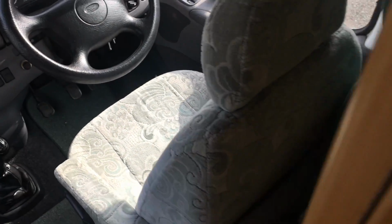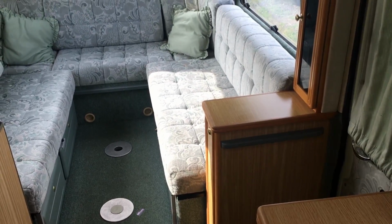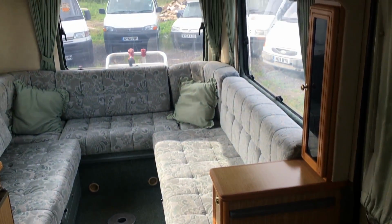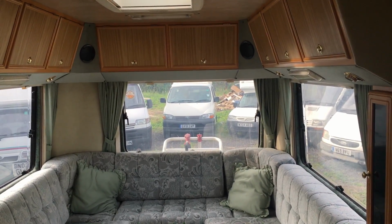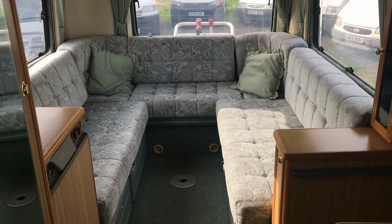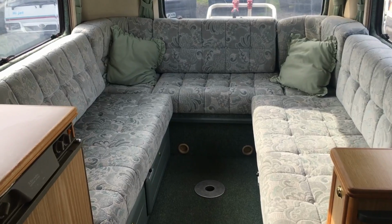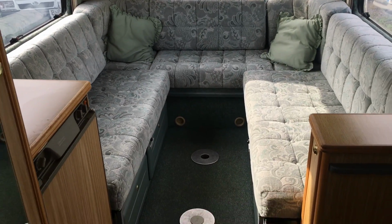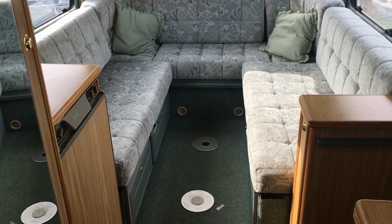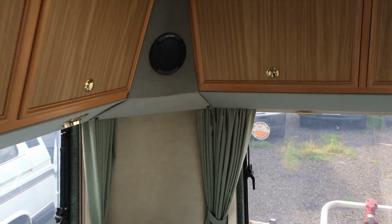So yeah, it'd be a delight to show you around. I'll drive this and deliver this to anywhere in the United Kingdom. These are hard to find at the best of times for various reasons. It's the famous Autosleeper build quality, the monocoque one-piece fiberglass shell, and this desirable U-shaped lounge where you can reverse up to the seaside there. Obviously you can have your feet up on all of the 3 sides, or you can set it up as a fixed bed and go out for the evening. What a lovely, lovely leisure area to spend time in.